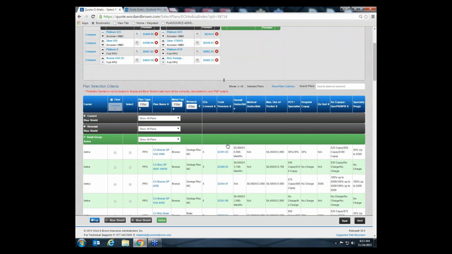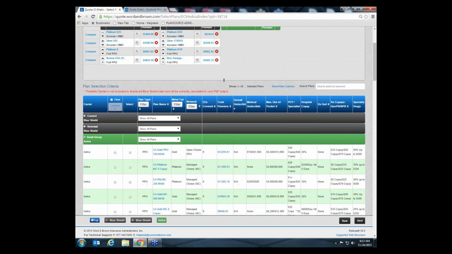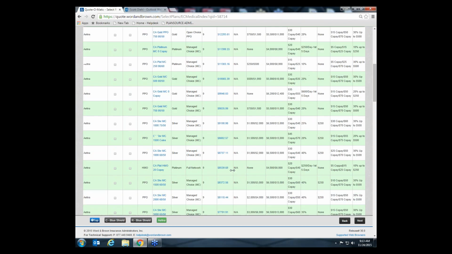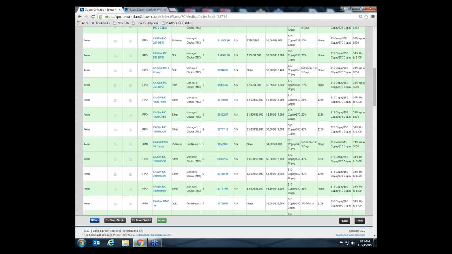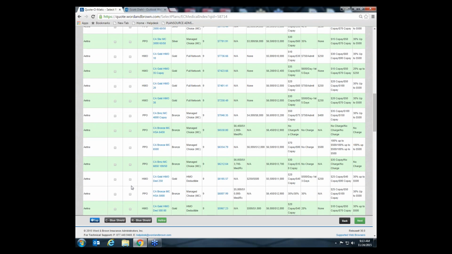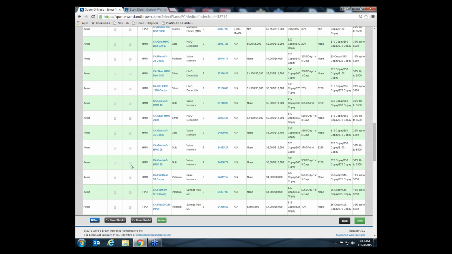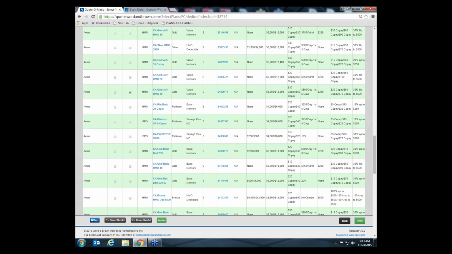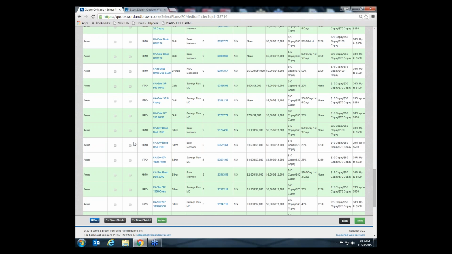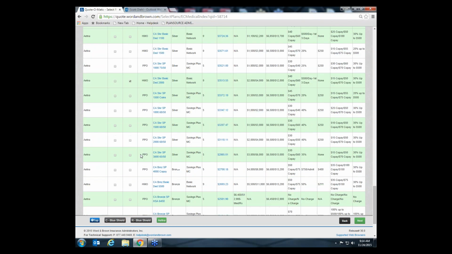It allows me to quickly find the plans. And then I just do the same sequence search. It's very easy for me to build comparability out of this system or to find plans that are competitive, simply because I can order everything by premium. So I've just done that by clicking on the column header.